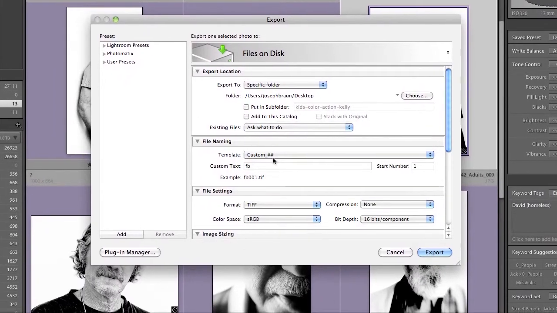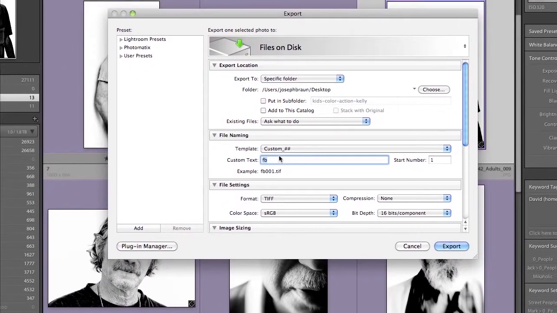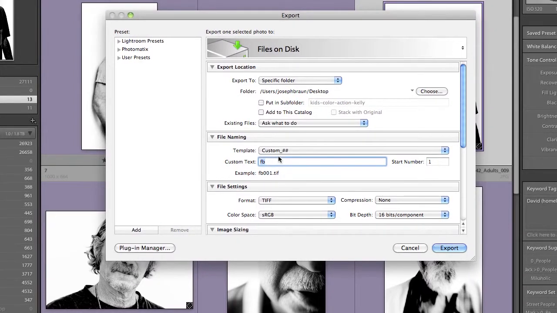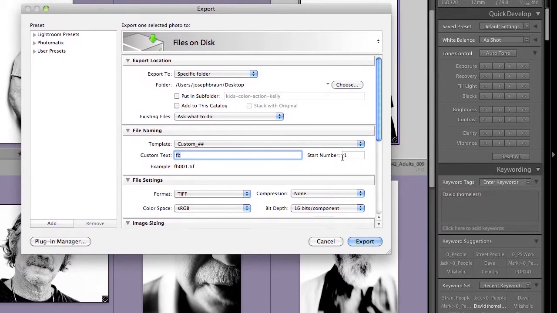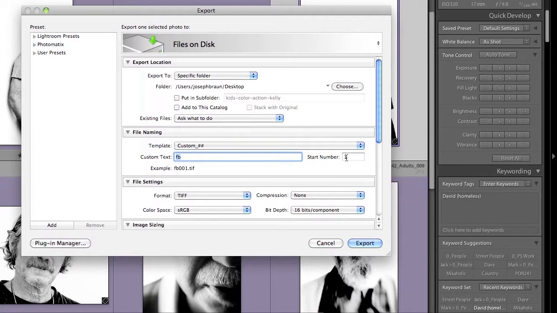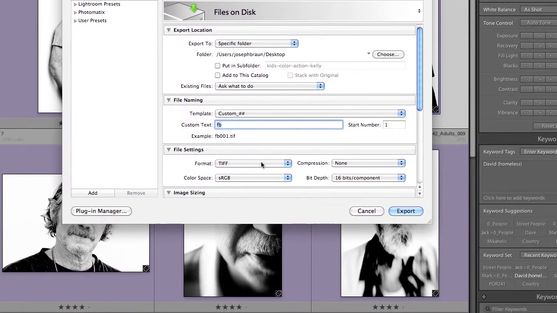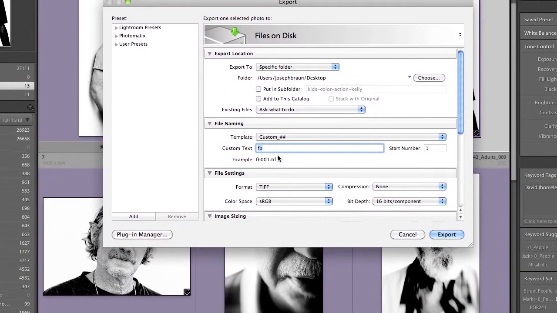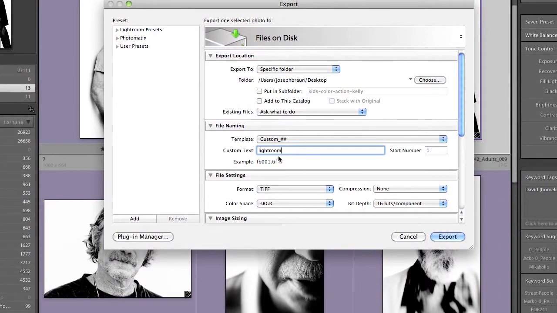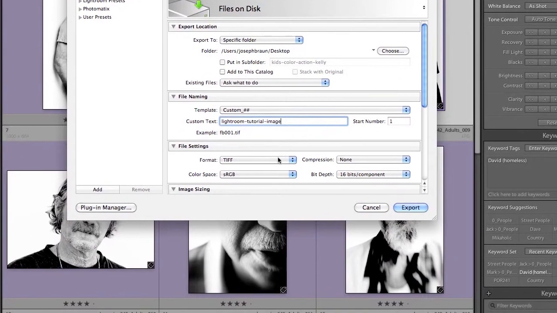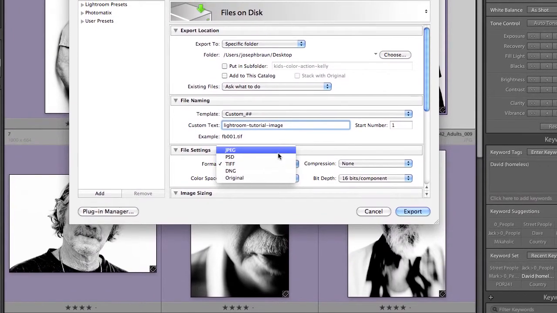I just have it set to a custom text and then a number, and if I'm exporting multiple images, it'll just number them, 1 through however many images there are. I'm just going to call this Lightroom tutorial image, and you can choose what type of file you want.